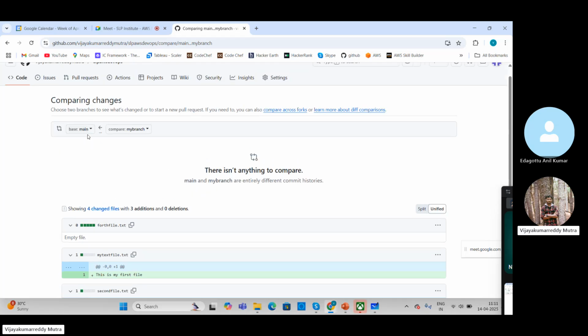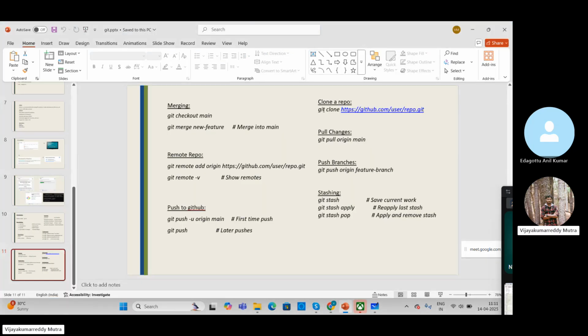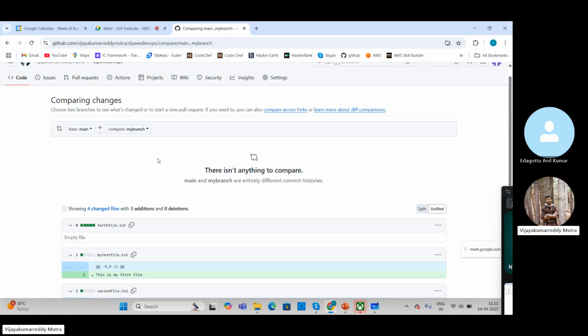Today you just do this, guys. A small assignment for you today. So you do one thing. First, create a few files locally and create one branch, that is the main branch. Just create that main branch and then push all those files to the main branch in GitHub. Next, just clone it. You already know how to use clone. Use the git clone command on this complete repo into another folder, anywhere.